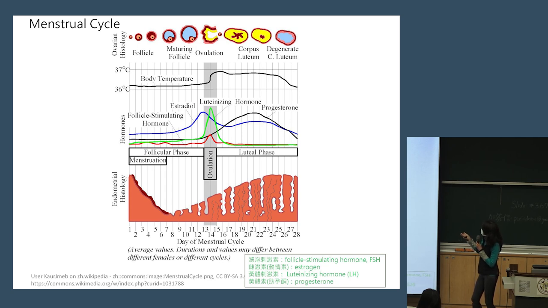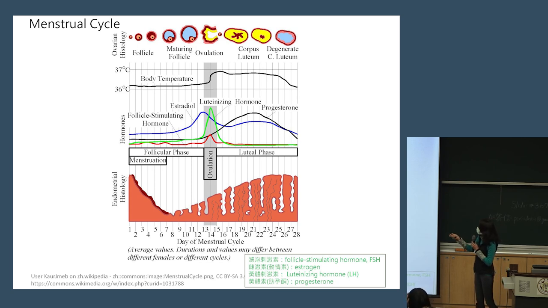In order to have a nice environment for the fertilized egg to land in the uterus wall, you need to increase the uterus wall thickness, right? So the fertilized egg can lay there in a very cozy environment. For that you need enough progesterone. In Chinese, it's called huangtisu or zhuyuntong, right? Progesterone helps the pregnancy to be maintained. There are a lot of women who have some pregnancy issues. Sometimes their progesterone is actually low, okay?